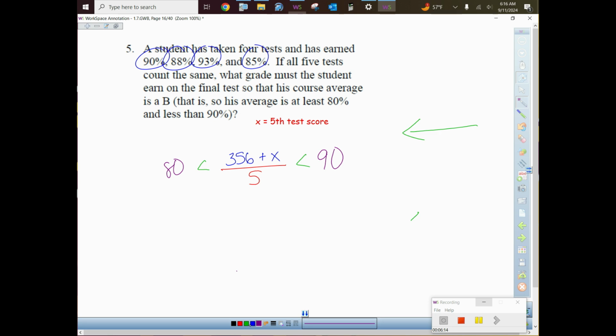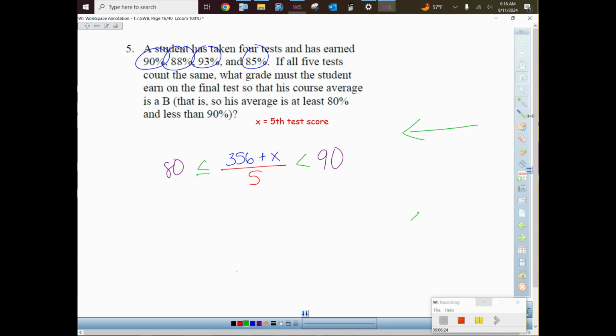But what we've got to go back and decide is if we can put equal to bars, like those bars underneath it. So like if the kid got an 80, doesn't that literally mean 80 is included to get a B? Like an 80 is a B. It's not a C or anything like that. But if they got a 90, that is literally an A. So there's no reason to put an equal to bar underneath that because if they got a 90 in the class, their grade's not a B, it's an A. So they have to get less than a 90 but greater than or equal to an 80 in that case.